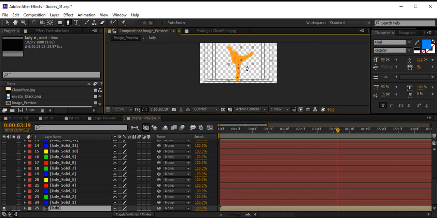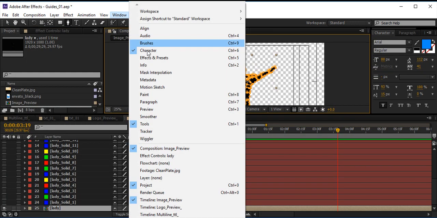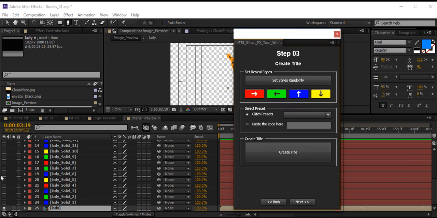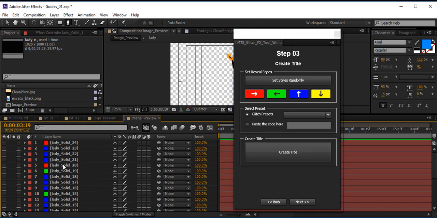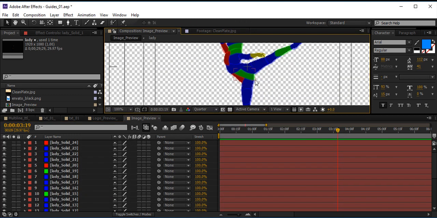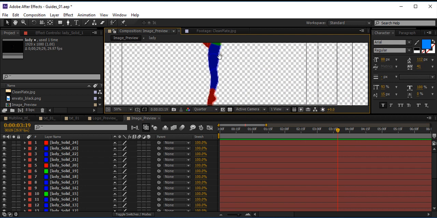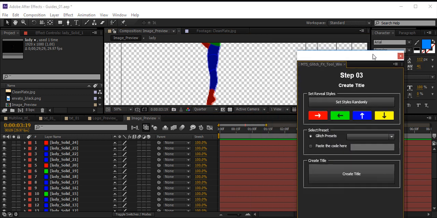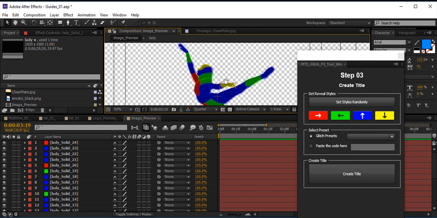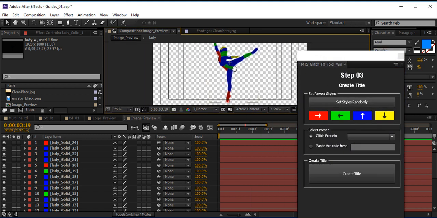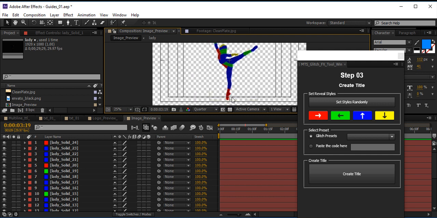So once you have done this, you can follow the tool to come up with these solids, and I have applied styles randomly. Actually, not randomly. I want most of this image to reveal from bottom to top.